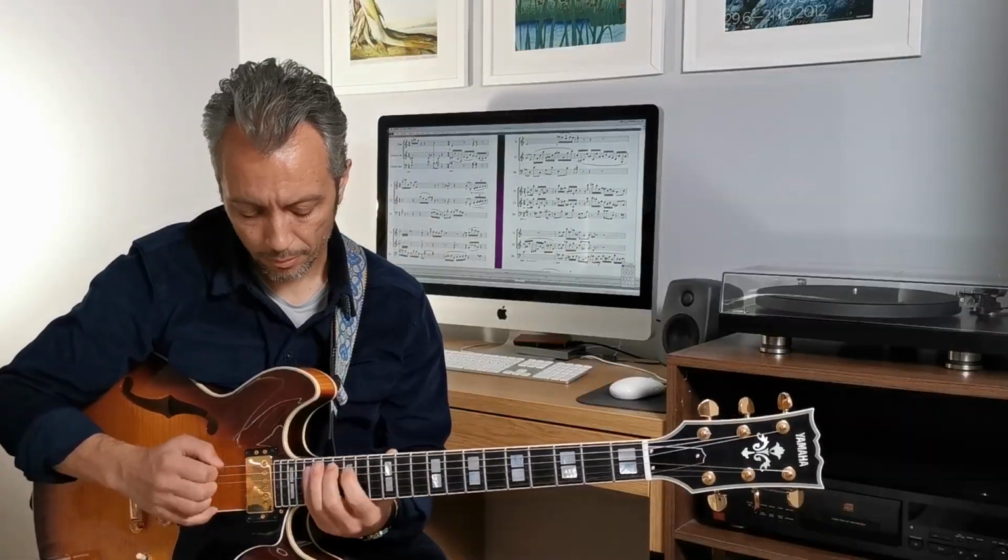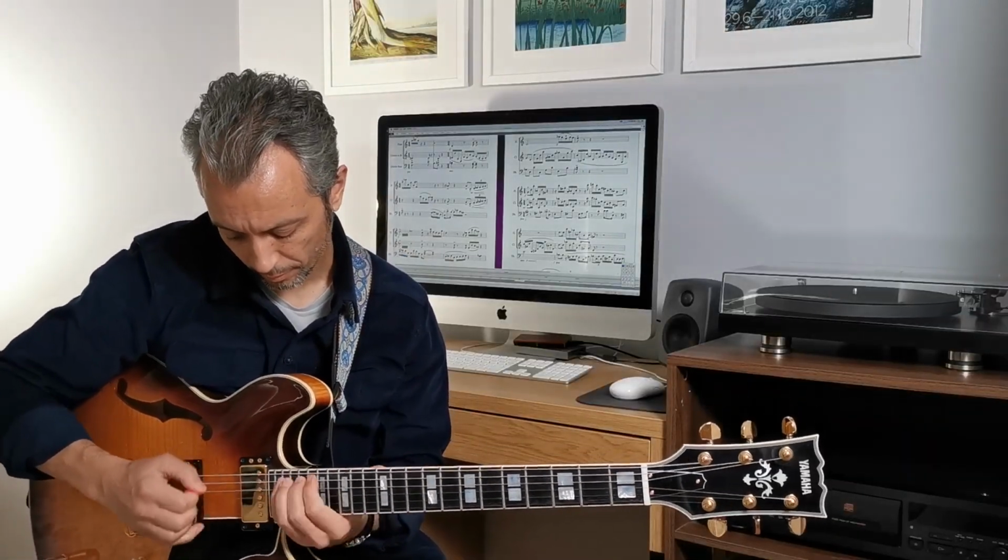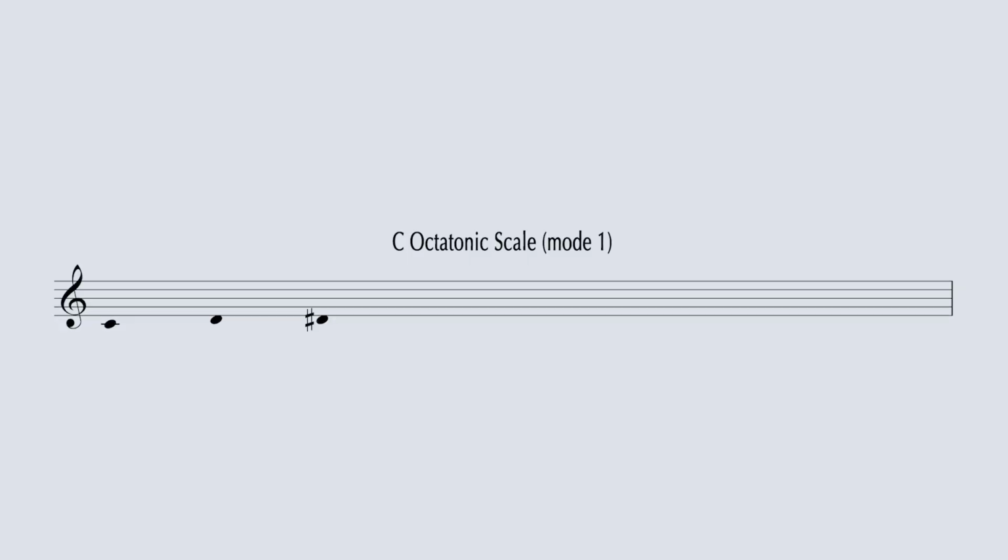In this video, we're going to look at the octatonic scale. The octatonic scale is an 8-note symmetrical scale, and it's symmetrical because it is made up of recurring sequences of intervals. This scale can be used in many different ways in composition and improvisation. It can also be analyzed in different ways in terms of its application in many great compositions, so there's an extensive lexicon. However, in this video, my main focus is its use within the jazz vocabulary.